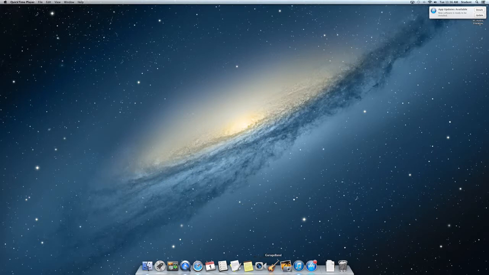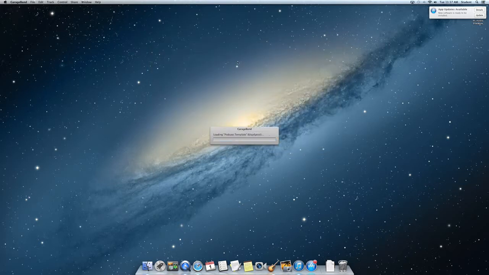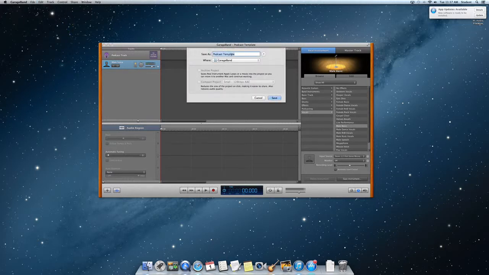All right, and you open up GarageBand, and it'll bring you to everybody's podcast they have. Always save your podcast as your last name and then the assignment name. Okay? I'm going to go to podcast template because I've created a template that optimizes using the Yeti microphone. First thing you want to do is save as and put your last name.